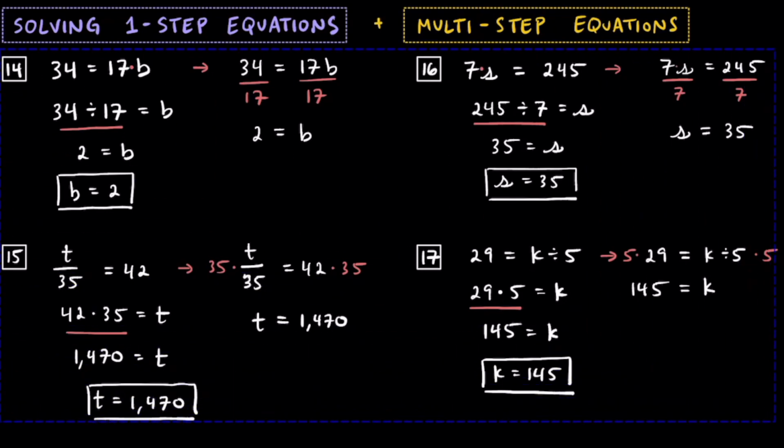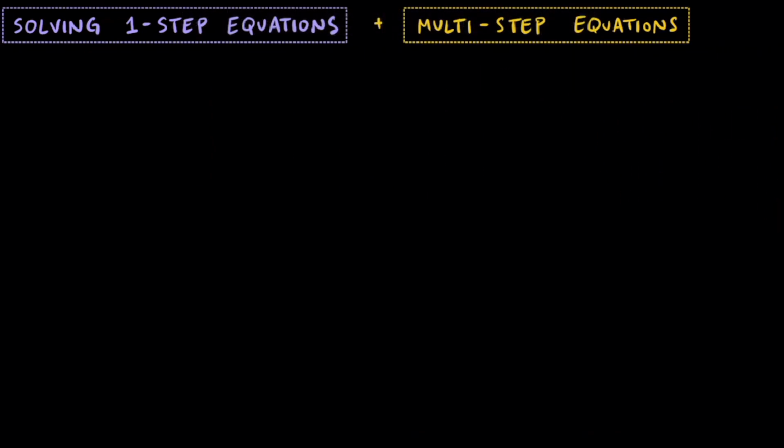All right, just a few more to go for these basic types of equations before we get into a couple multi-step examples. So for question 18, let's say that we have a math tutor and they're going to charge the same amount for every tutoring session. So how much do they charge each time they do a tutoring session? Let's say they're going to charge $S. So S is going to be the amount charged, amount per session. So maybe it's $10 per session, maybe it's $50 per session, maybe it's $100 per session, who knows? So what I'm going to tell you here is that after 21 sessions, we know how much this tutor has earned here. So we're going to say there are 21 sessions.